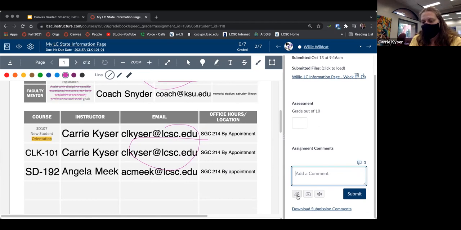You can also upload files, and you can even record a video from here. If you're communicating with just one student, I think that's okay. I don't really have any concerns about it not being captioned. If you are giving a lot of video comments, just let your students know that if they have problems viewing these, they should please let you know, so that you can provide them feedback in a different way.